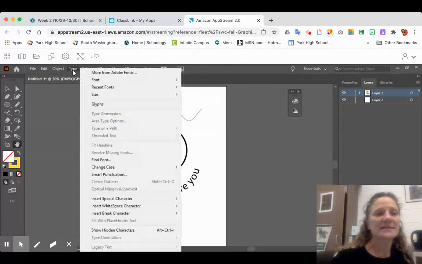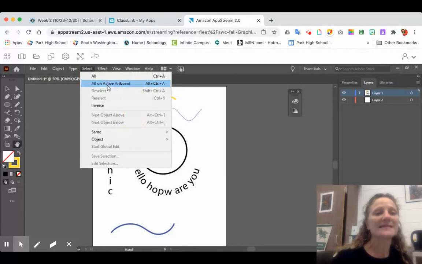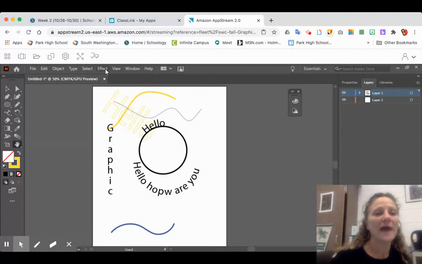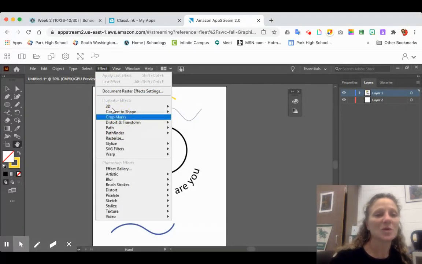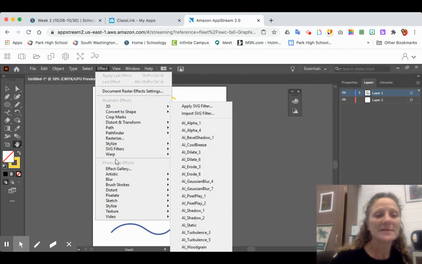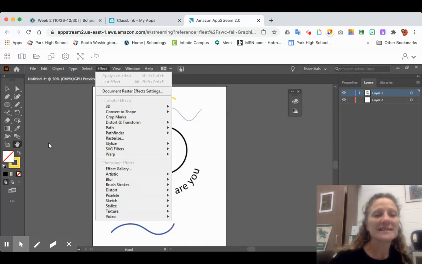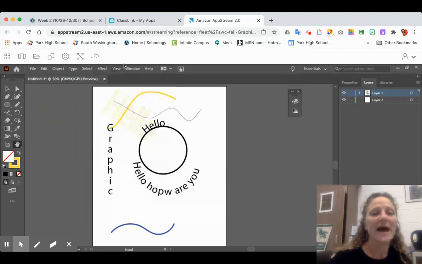Okay, here's the type. So another place where you can find your fonts, your sizes, and play around with that. Your select, deselect. So other than your black arrow, you can use that. Effects, there's really cool things. You can make your letters three-dimensional, okay? And warp in different ways, different artistic textures. So that's all under effect.